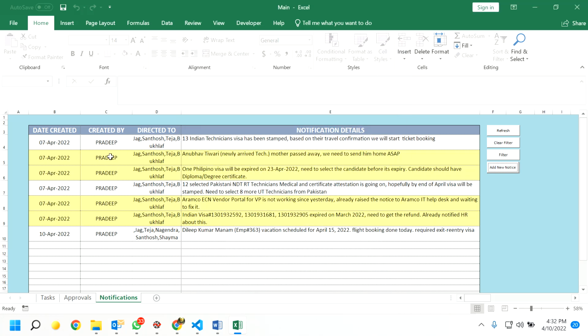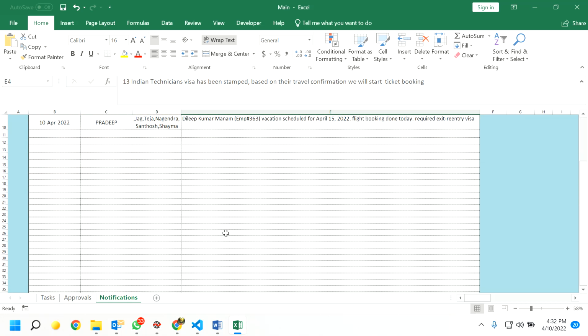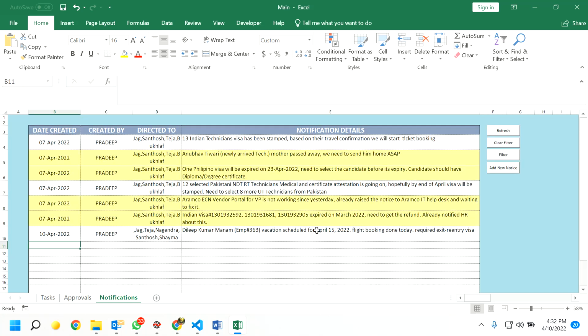For example, if you see Pradeep created a notice about this, it is just informed to me, or to everybody whom he wanted to notify. So tomorrow, if for example an incident happened here and it is not informed, then whatever the incident results are, either positive or negative, if it was not notified, it will be a problem. In order to close this gap, this notification sheet is created, and this is very very important to all of us.